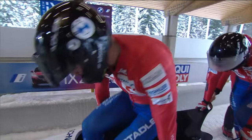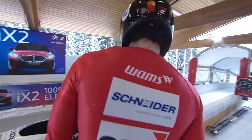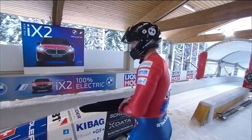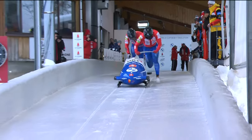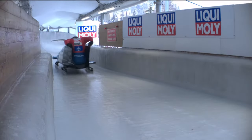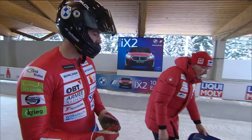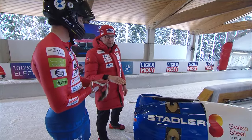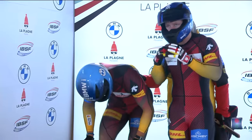She'd had a bronze in women's bobsleigh but no Monobob medal before — her best results were fourth. In fact the entire Monobob podium was comprised of first-time medalists, and we had a driver who won on her very first start: Keisha Love from the USA. Good synchronized load — these two are very good together. Chris Woolley wouldn't put up with anything less than perfection. Already working through notes on the run.